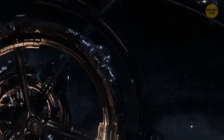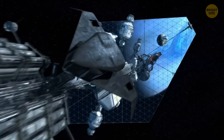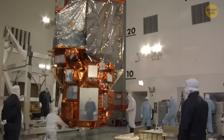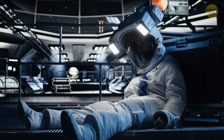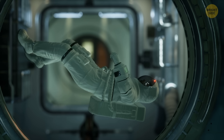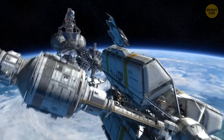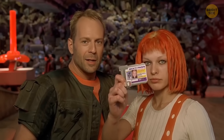Welcome aboard the most innovative, powerful, and safe spacecraft, Chrysalis, which will take you to exoplanet Proxima Centauri b of the Alpha Centauri star system. Thousands of brilliant minds have been working for decades to provide you with a comfortable journey through the depths of boundless space. You won't live to reach your destination, as the entire way takes more than 400 years. But rest assured, your descendants will reach Proxima Centauri b completely healthy. Now let me give you a tour of the ship and show you how it works.